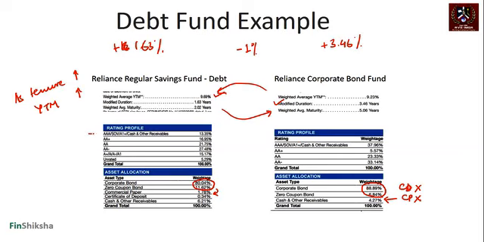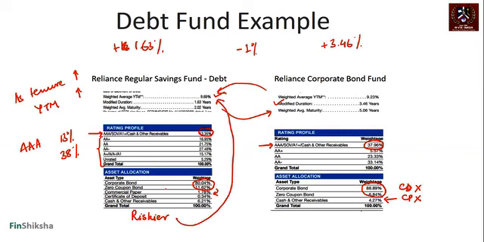Let's look at that here. We've already seen that this has AAA rated bonds at about 13.35%. Everything else is second grade onwards, right? Here, AAA rated bonds are at around 38%. So it's 13% in one versus 38% in the other. So it's largely possible that this portfolio is slightly riskier, and because it is riskier, the expected return on this is slightly higher. Why is it riskier? Because it has a lesser proportion of AAA rated bonds. The Corporate Bond Fund has a bigger proportion of AAA rated bonds.